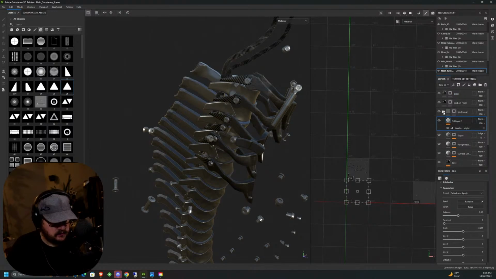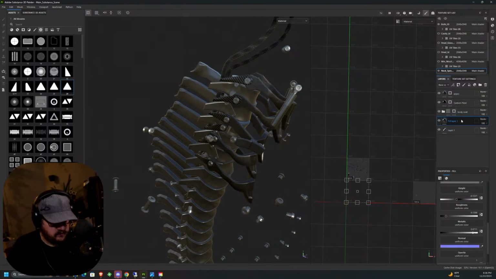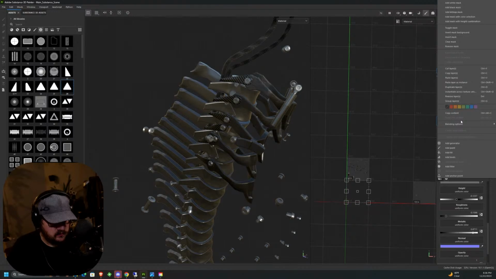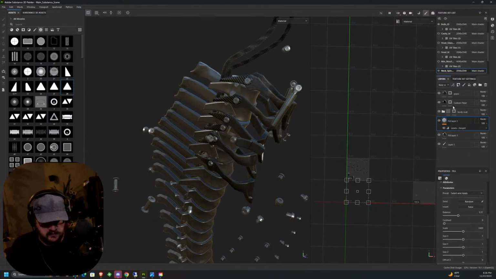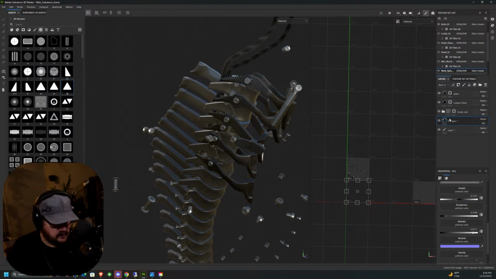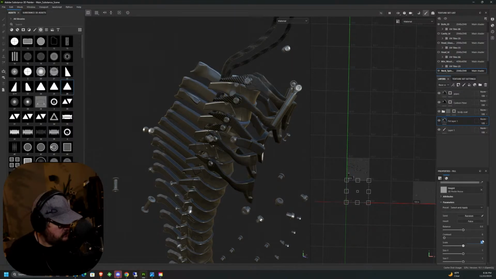Copy layer. We're going to add some surface paint to this one. Paste layer. Initially, that's going to do that. That's not what I wanted. What's the 2400? Okay, screw it. So just delete that. Just add a height here. Reset that. 3D Perlin. 2400. This is probably one of the prime examples of where I use the procedurals.